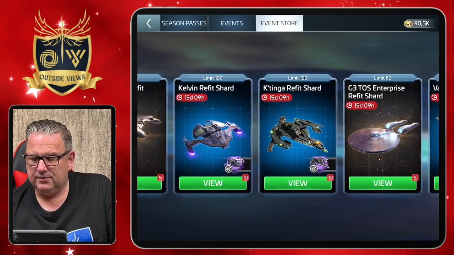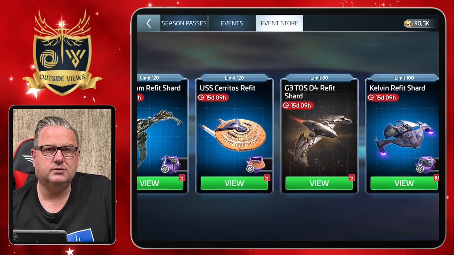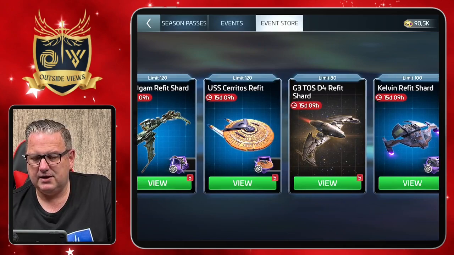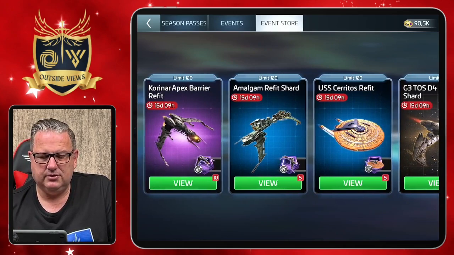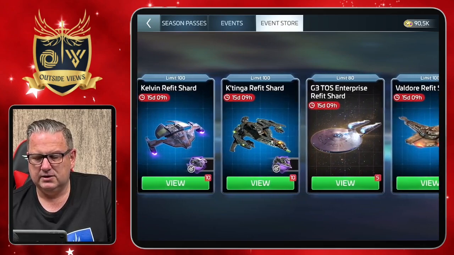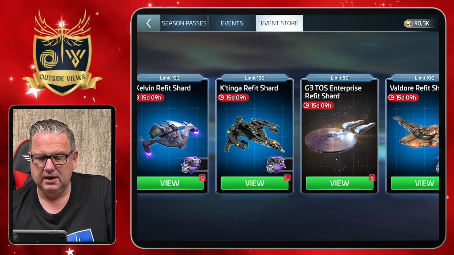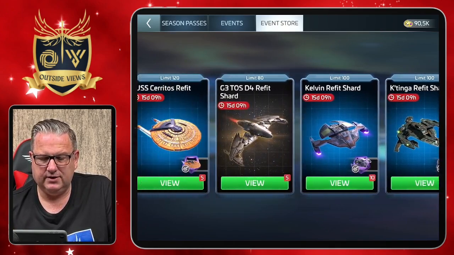But the TOS Enterprise refit, for example, and the TOS D4 refit, those are in a refinery. It's not necessary to get them via this event store. So if you have all the other important things like the Meridian, Second Stellar, and so on, then you might want to get those refits. They are quite fun.